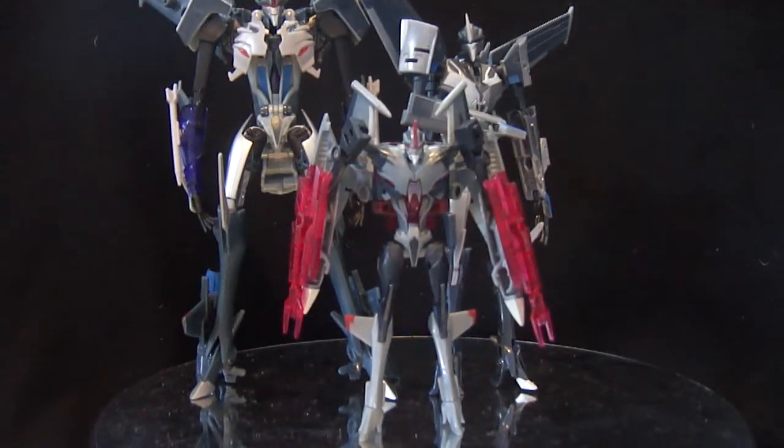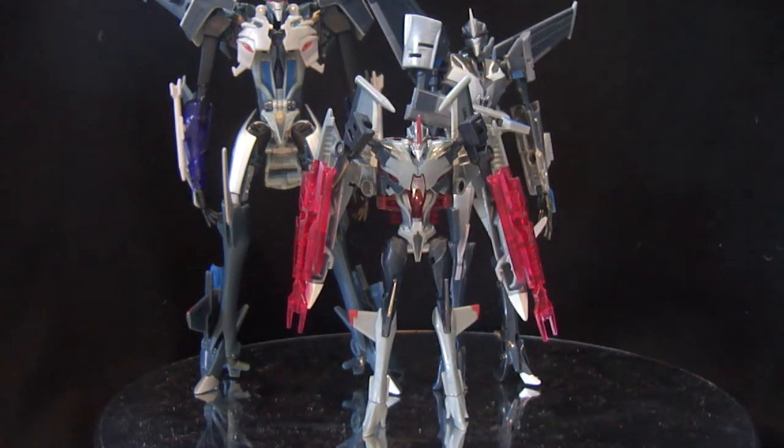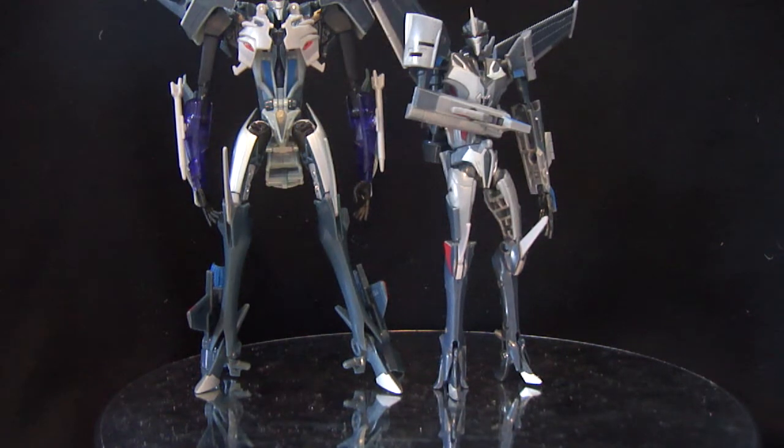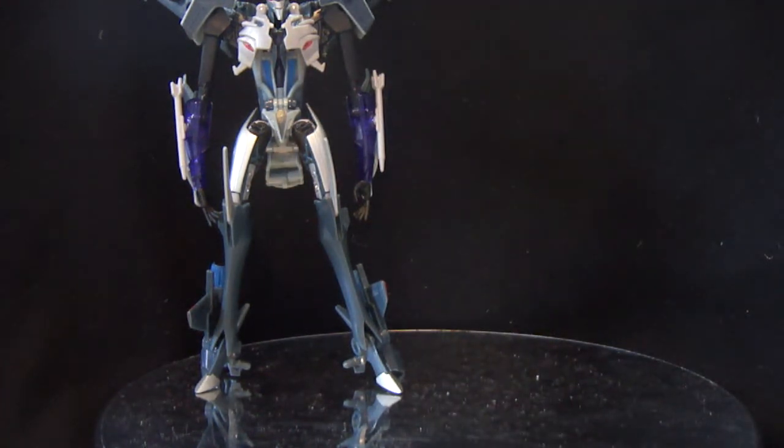And then here we have, just for funsies, the Spy Changer. I keep wanting to say Spy Changer. The Cyberverse class. So you have a pretty good Starscream lineup here, and again, the easiest one to get would probably be the Cyberverse. And you haven't really seen Starscream pop up in too many spots lately.